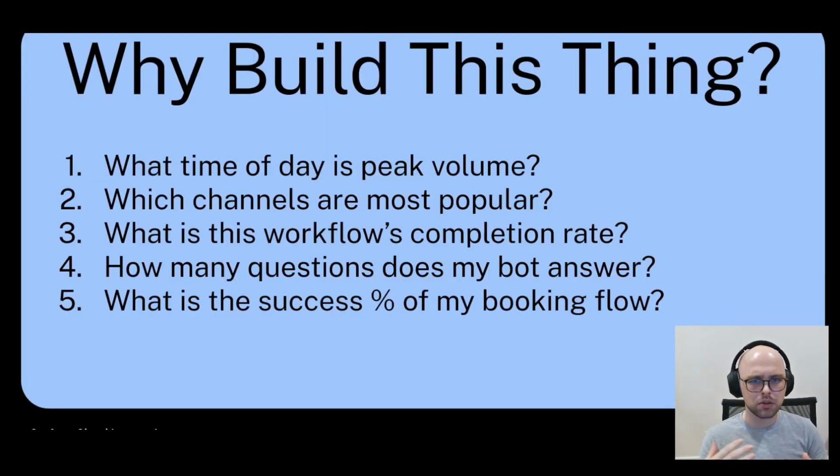But also, the granularity of Botpress's default metrics is not very fine. You can't break down metrics by the time of day or by the channel, and there's also not default metrics for things like workflow success completion or different events like that, unless you have the custom analytics agent. So the Grafana platform will let you make more granular analytics and then visualize them in a third-party platform. And this video is going to go through exactly how you do that.